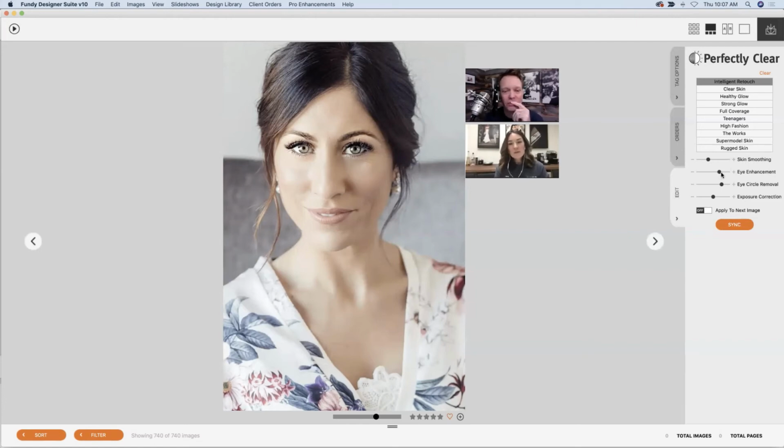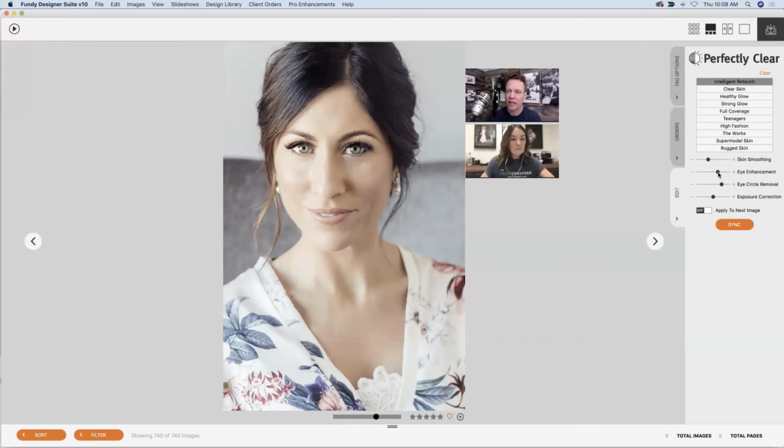But what's also really cool about how quick this is, for instance, I did a headshot session yesterday. I don't do in-person sales necessarily for a headshot session, but I can instantly show them retouched versions within 30 minutes just by dragging them into Fundy and letting them select the images that they want. It's so fast and easy to give a little bit of an elevated look versus showing someone a photo. Especially with older people, when you dive into headshots, they're like, oh my gosh, I don't look like that. Being able to show them a retouched photo that quickly is super helpful.